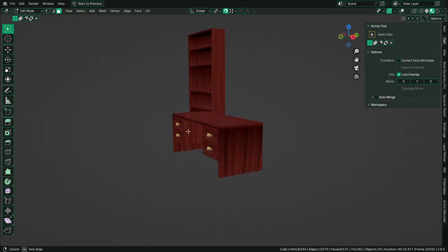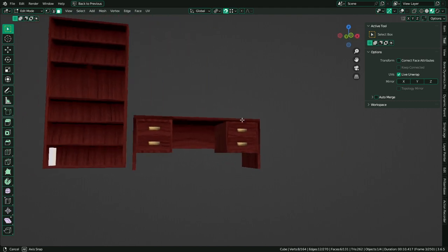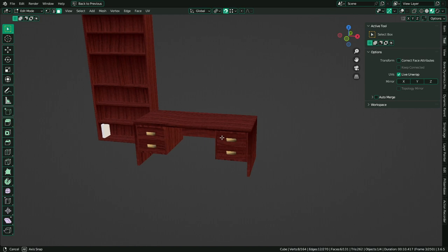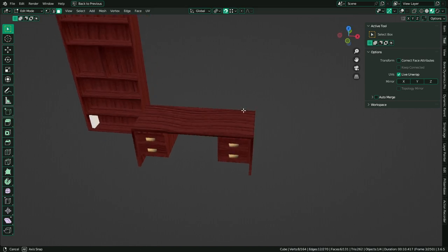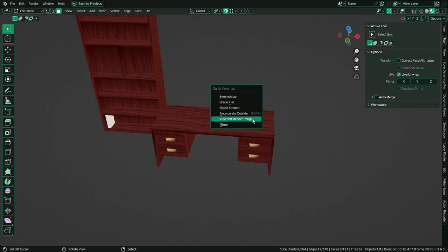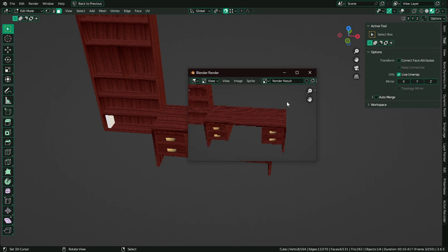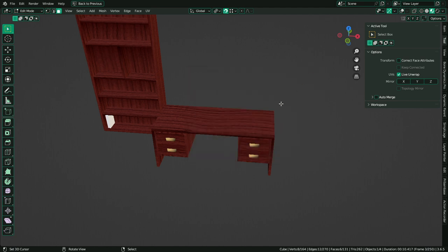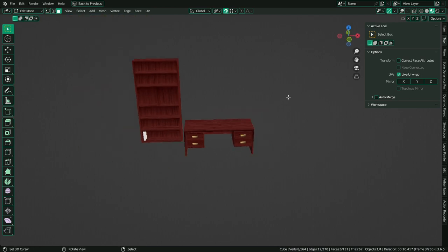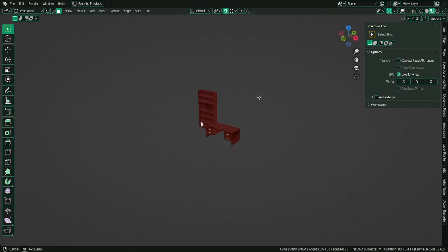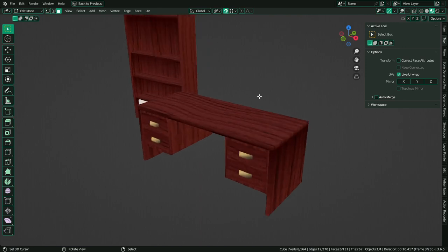All right. I think that's a moderately decent desk. All right. And if nothing else, we can always texture swap out a different wooden texture, and it would look just as fine.